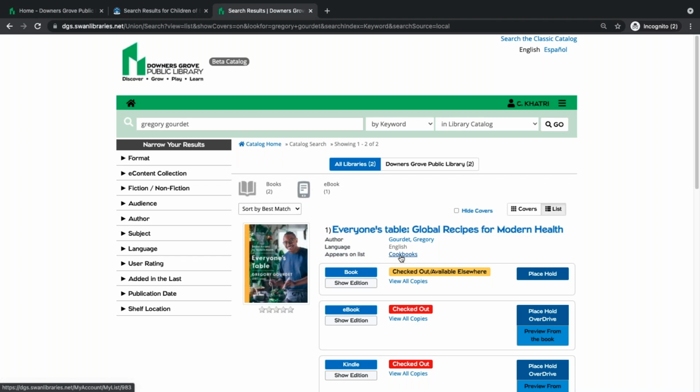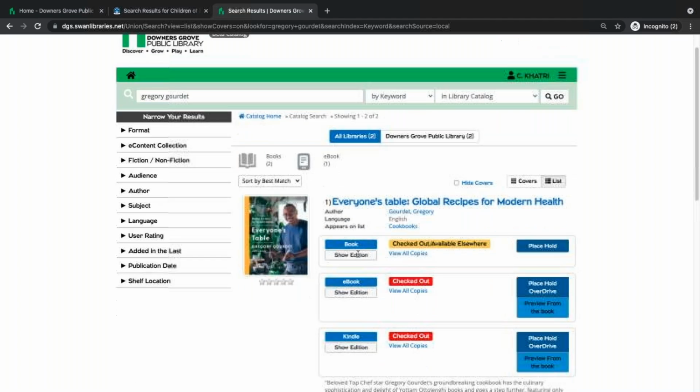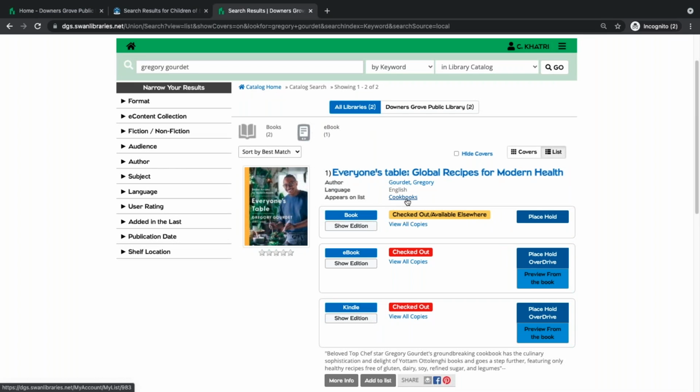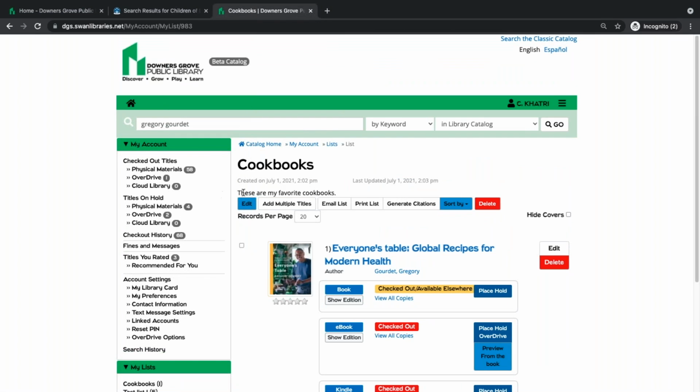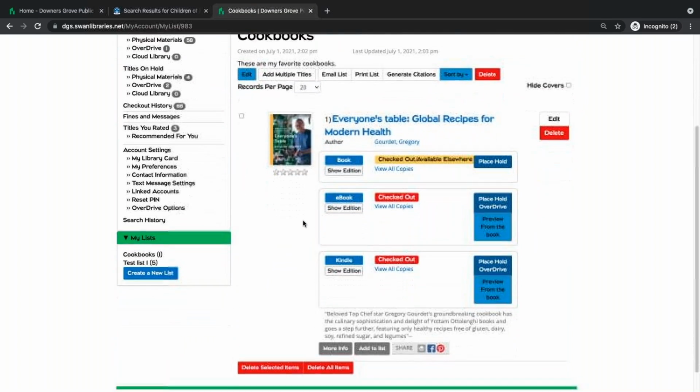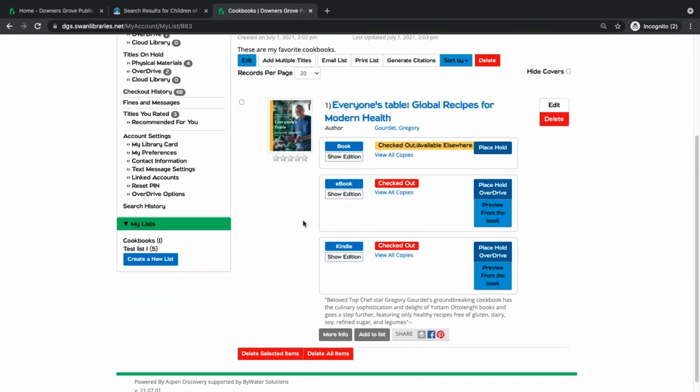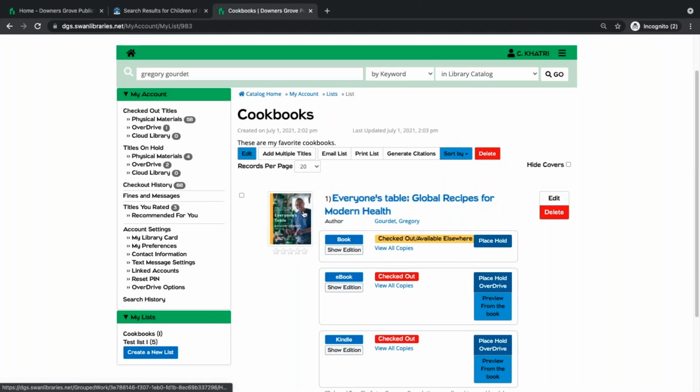So I can click here if I'm searching and say, oh, look, I already put this on my list. What else is on there? Let's check it out. These are my favorite cookbooks, and then I could go from there. These lists are a really great way to keep track of all of your checkouts or your favorite books.